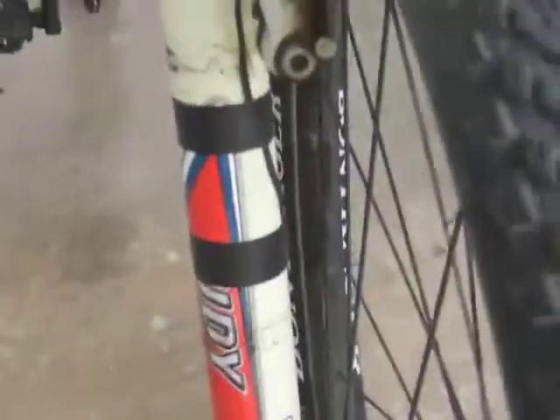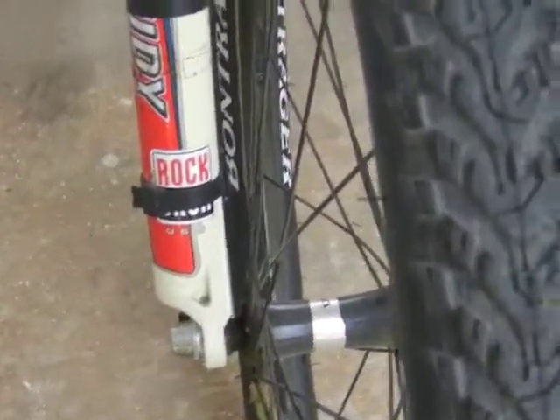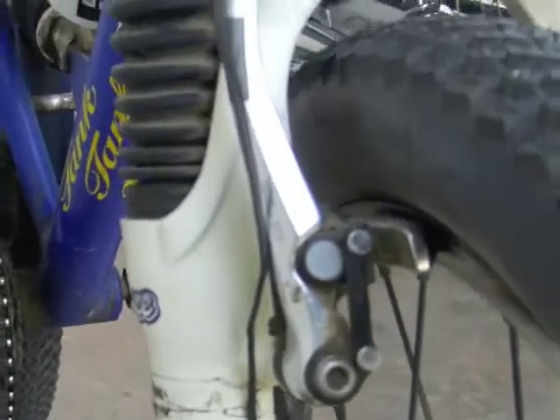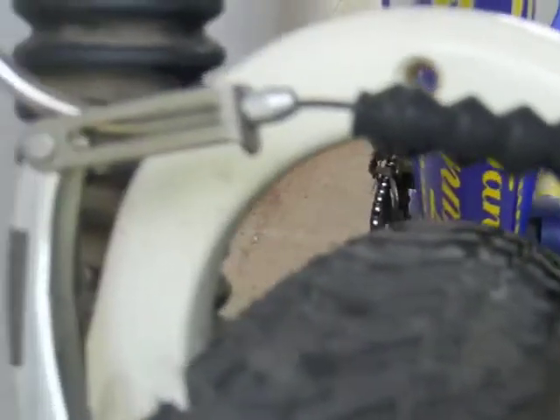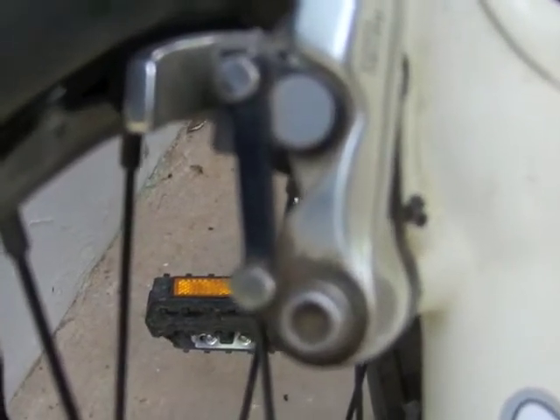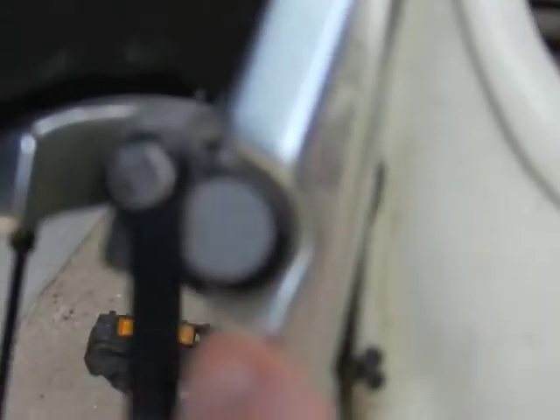I've upgraded this one. I've got a RockShox fork on the front — it works really well. I've upgraded the brakes to Shimano XTs, and it's surprisingly how good they are with the feel and the way the braking works. I don't know if it's just because of the way this arm here applies even pressure under the rim or not, but they work really well.